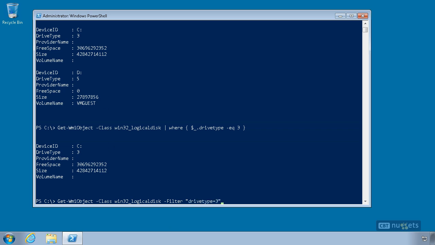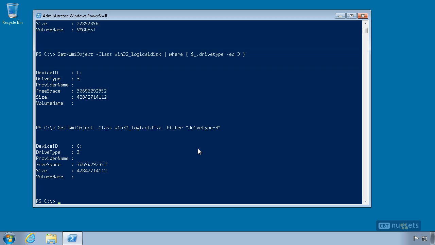Now I want to point something out real quick. You'll notice that whenever I've done these filters with WMI, I typically put the filter itself in double quotation marks. That actually gives me a couple of advantages. It means I can insert values into there without having to do string concatenation, because, as you know in PowerShell, the contents of a variable will replace the variable inside double quotes. The double quotes also have a really practical purpose, because string values in a WMI filter need to be single quote delimited.